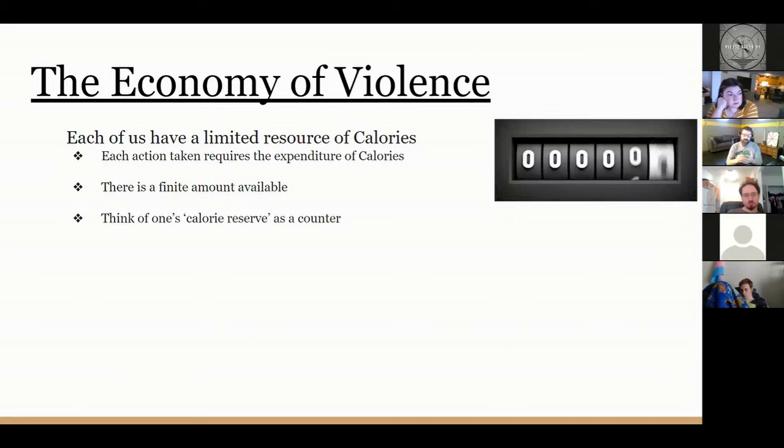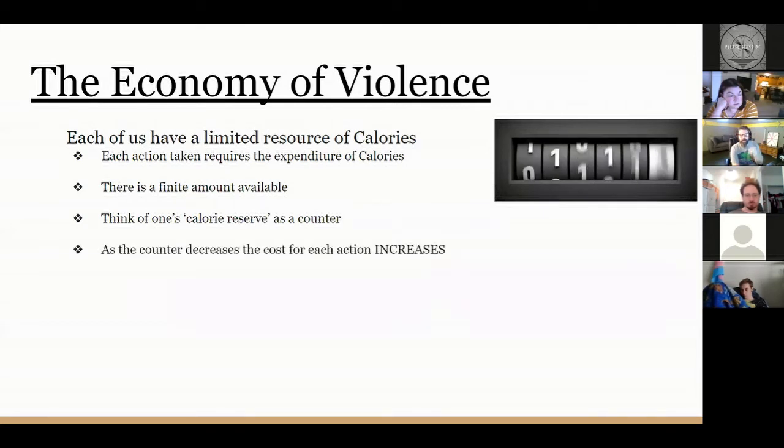I want you to visualize this calorie reserve as a counter, like an odometer, all right? So every action causes a tick, a rollover of how many calories you have available for any given moment, all right? As the number in the fuel tank level decreases, the amount of calories, or the ratio of calories taken for every action from your reserve increases.